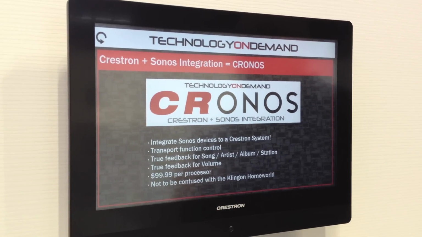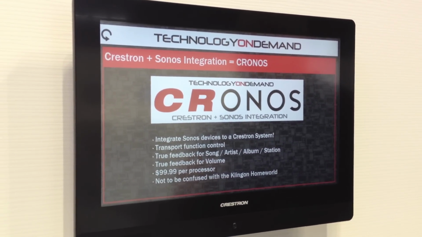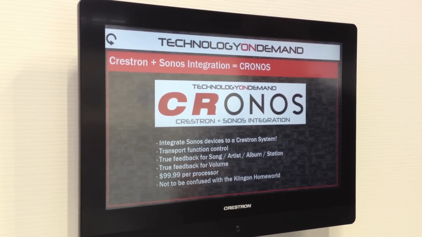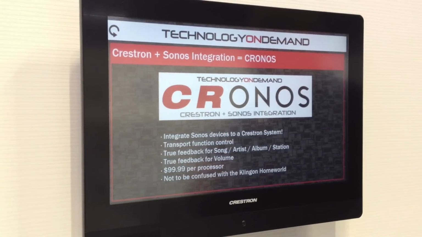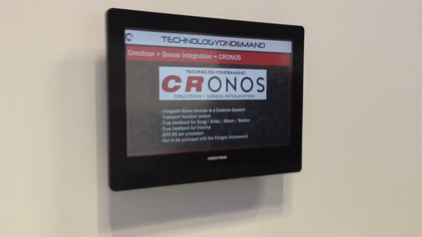In this case, we're allowing full two-way feedback from a Crestron to a Sonos system. So we get things such as track, artist, album, streaming music that's playing, stuff like that. Plus, we're doing full transports: play, stop, pause, scan, and skip. In addition, if you do want to browse and queue, we're working on that as well. We expect to have this product out in the next 4 to 6 weeks.